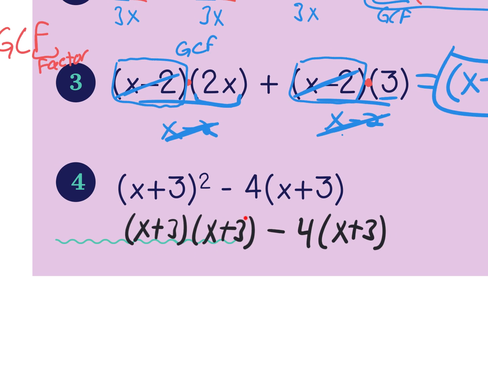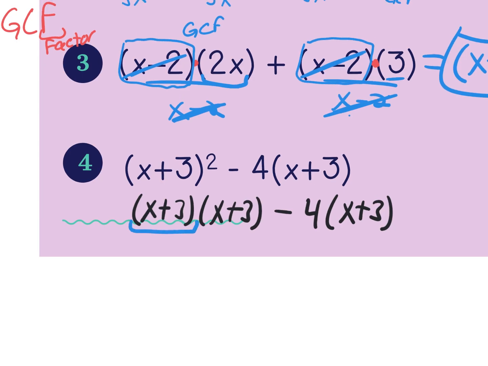Let's look at this first set of parentheses before the minus. What are our factors here? X plus 3 and x plus 3. Do you guys agree that these are the things that are being multiplied? Yes. So these are factors. What are our factors here? Good. -4 and the x plus 3. So if you look at this side and this side, what is our greatest common factor? What do they share in common? Nice, guys, an x plus 3. So let's pull one of these out as our common factor. This is x plus 3. Again, this is our GCF.